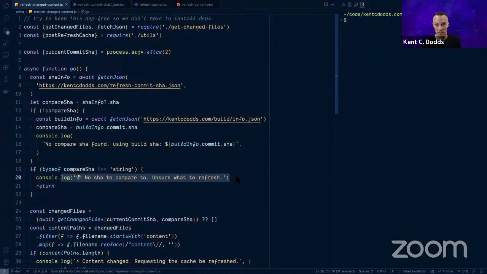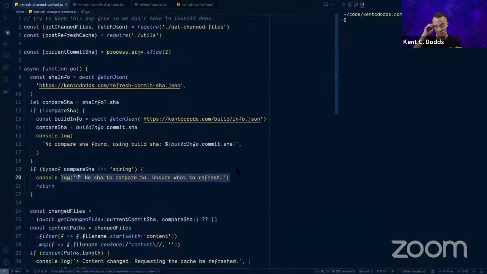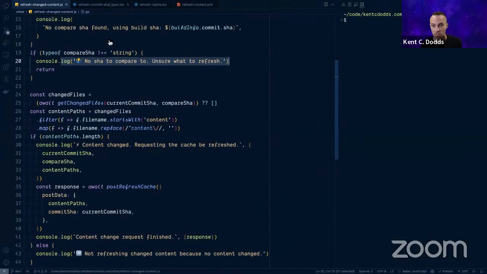I won't do anything. I guess I could refresh everything, but that would be problematic, as we just talked about. ESBuild and MDX Bundler are going to be slow. Occasionally I actually do this. If I ever need to rebuild all of the content on my site, that does take a lot of memory and time, and I probably need to throttle it better. Anyway, hopefully this never happens. It doesn't really in practice.